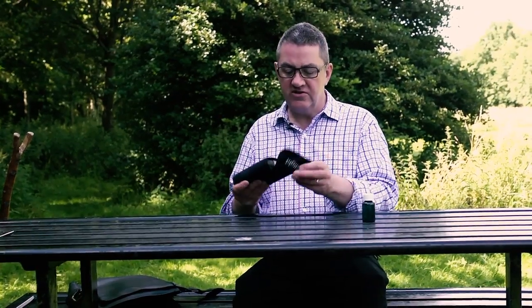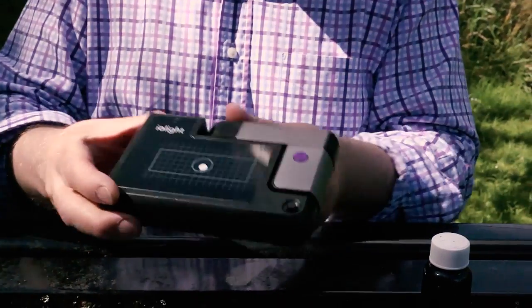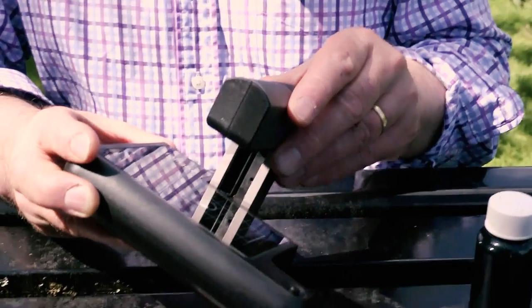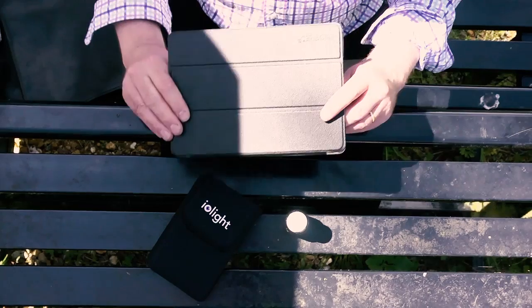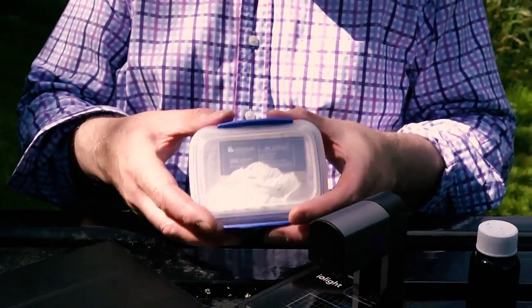The Iolite microscope is the world's first portable digital microscope with a resolution of one micron. It's a very simple portable device and the camera head that captures the image is mounted above the stage on a mast that keeps it really nice and solid. You do need a few other things to view the image: an iPad, a pipette, and some slides and cover slips.